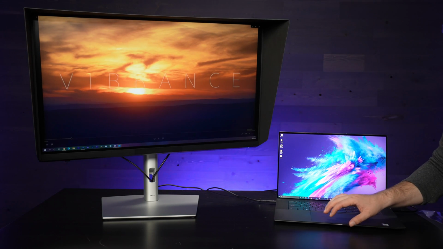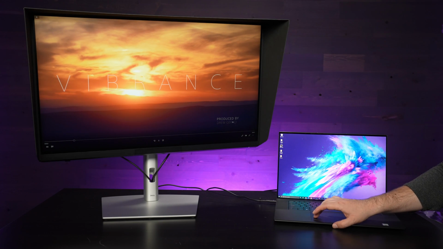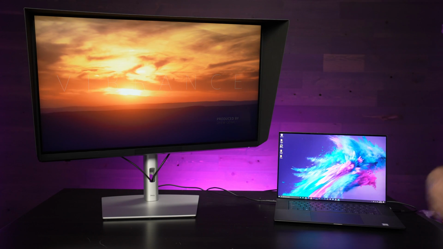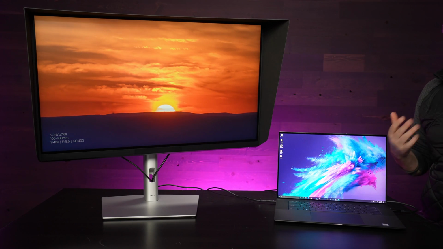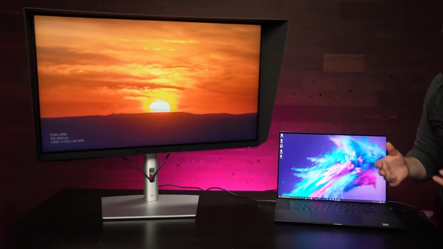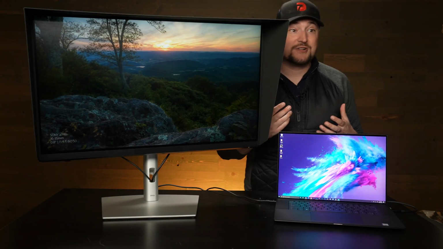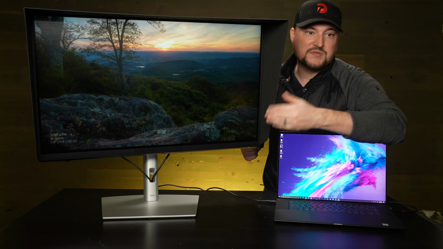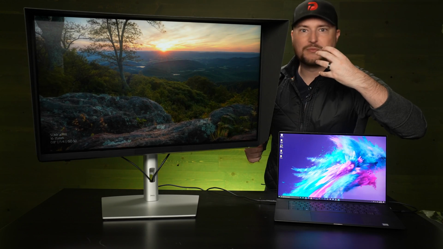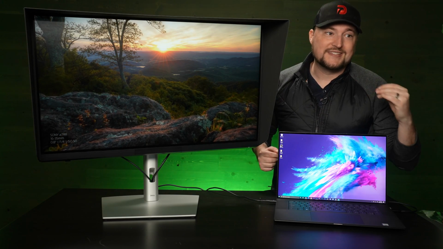So this is some HDR content that I produced last year, and it basically showcases all the possibilities of using HDR technology with HDR monitors. But if you are looking at this on an HDR screen, you'd be able to see all of those mid-tone shadows, highlights. They just look breathtaking, and the color is insane.